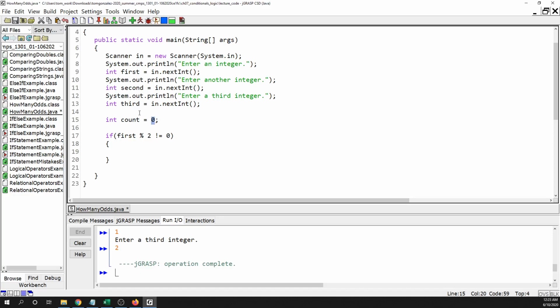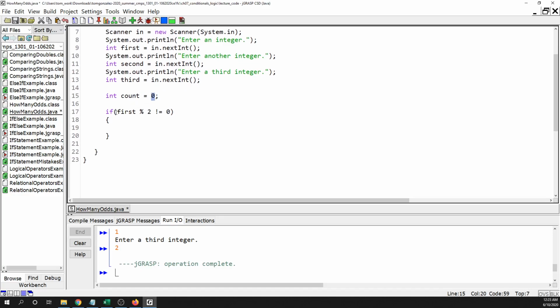So basically, I'm going to use this variable to keep track of how many of these integers will be odd. So in this case, if the first one is odd, what I will get is that this statement will be true, and it will fall into this if statement right here. So if that's true, then what I'm going to do is increase the variable count by 1. All right, and that's what this statement does. So whatever count is, in this case it would have to be 0, right? If it drops in here, then it will be 0 plus 1, which is 1, and then it will store the value back in the variable count here. So count will increase to 1 if this statement is true.